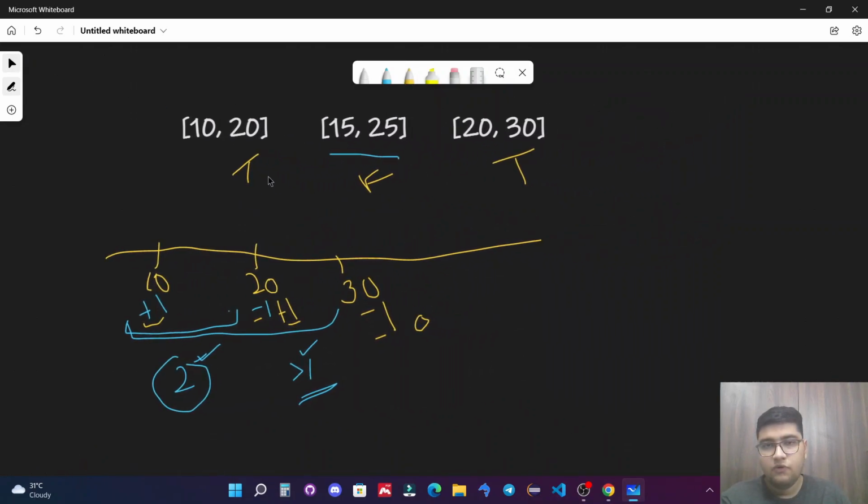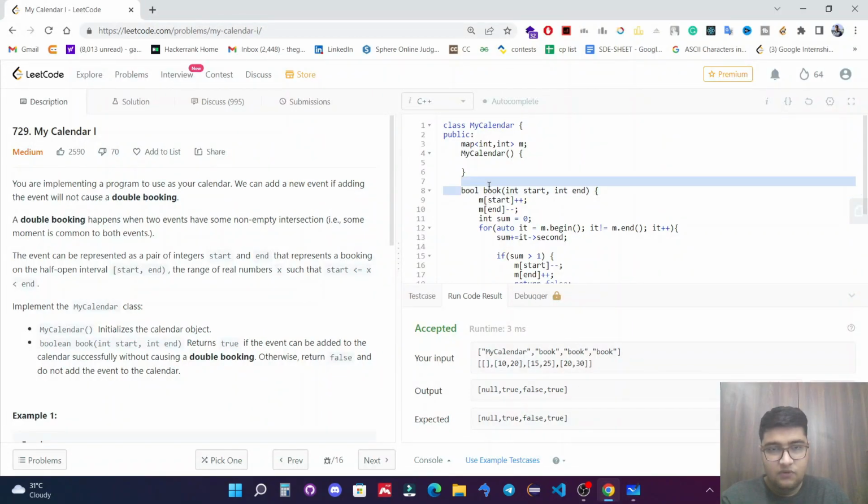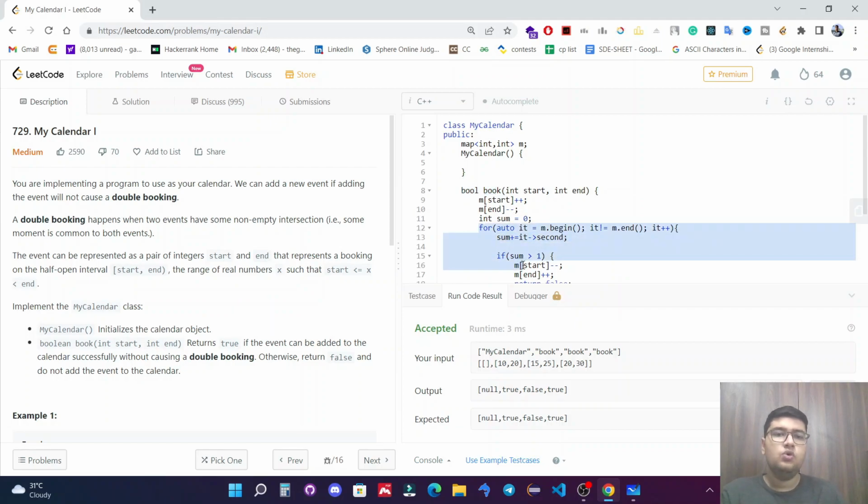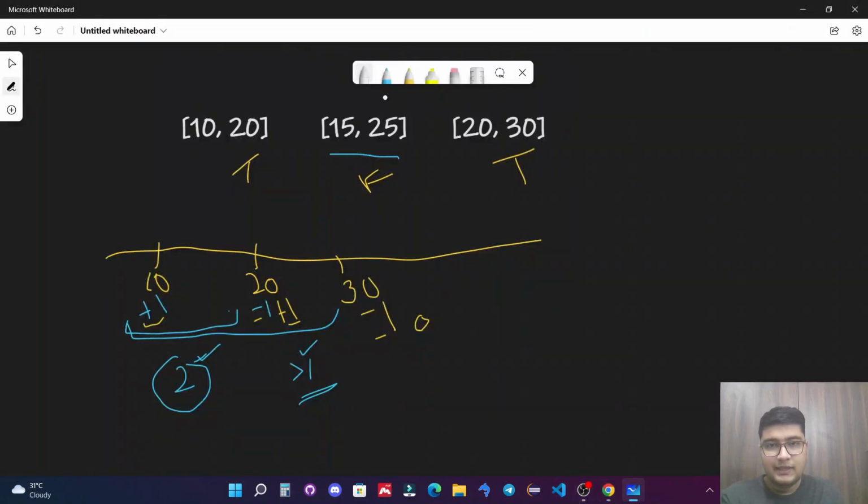So this is a second approach, and for this approach also we are taking the time of big O of n square, because for this we are checking for n pairs, so this is fine. And for this for loop we are again just traversing through all the pairs, or we can say all the values of the map, so this is also n. So the total time complexity would be big O of n square again, right? And this is big O of n, that is the space complexity, right? So this is fine, I guess, time and space complexity.